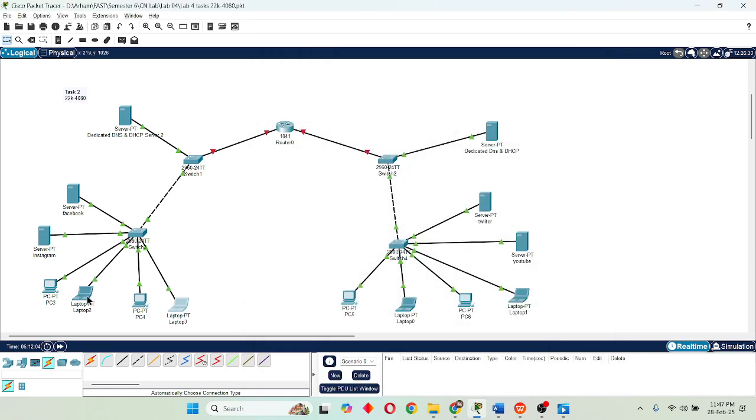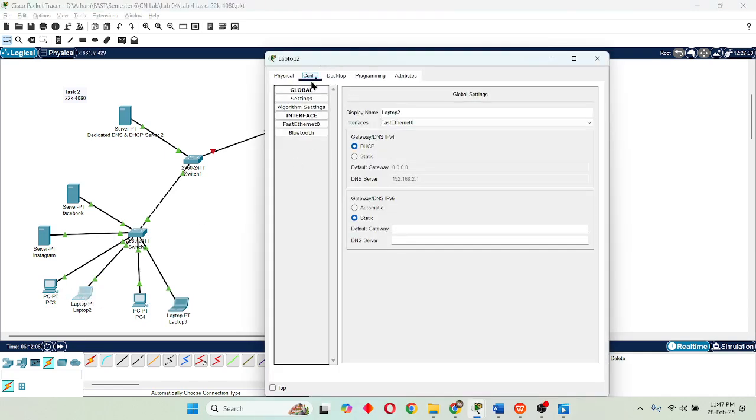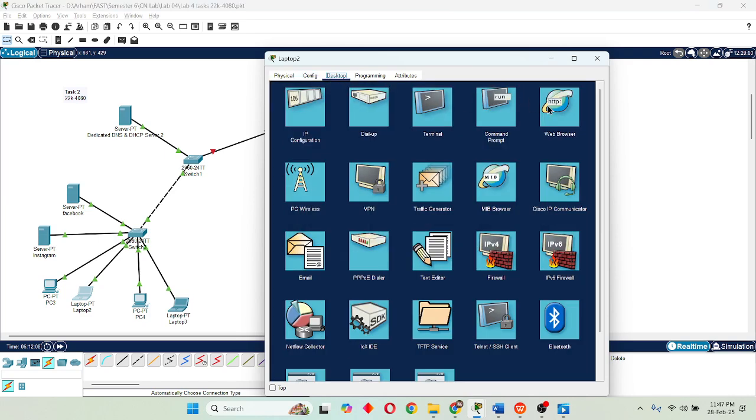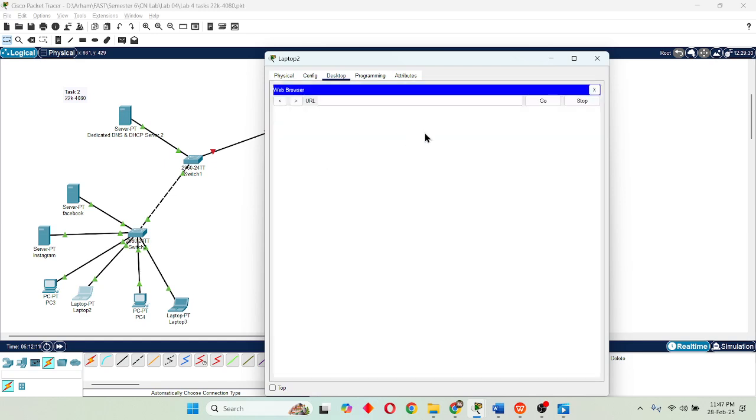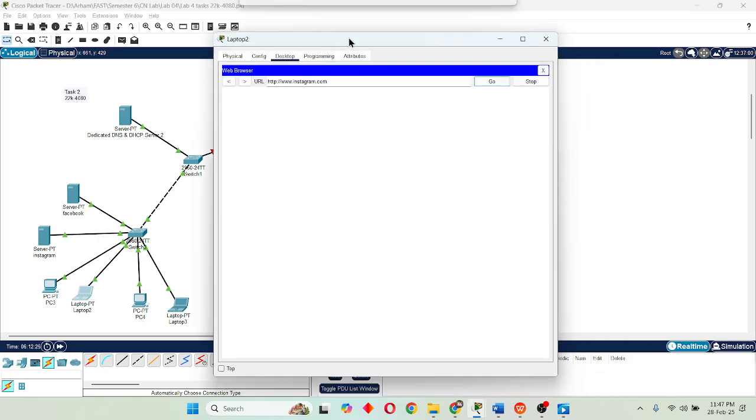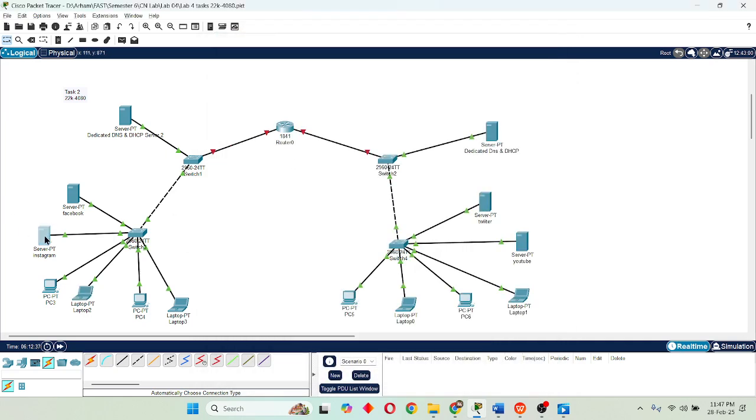Now this is done. Let me send a packet to this laptop and let's go to the web browser and type in www.instagram.com and press go. See what's the issue.